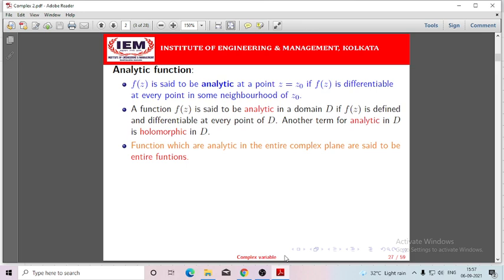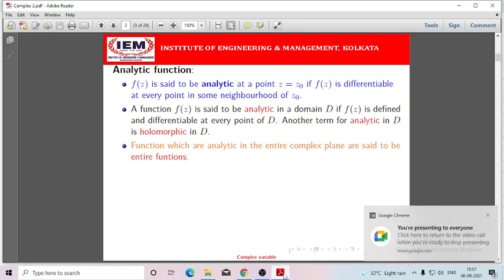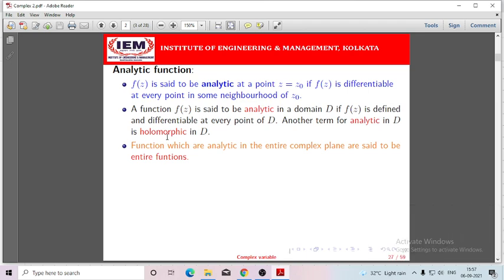Okay. So tomorrow I have a scheduled class, and I will be discussing the rest of the things, that means how to check whether a function is analytic or not. This is a very useful concept, because this analytic function concept is only valid for a function of a complex variable. The real variable calculus, whatever you have studied so far, is not actually valid here. So this is a very important concept, because if I know that a function is analytic, then I don't need to check the differentiability of the function pointwise. Rather, in the entire set, I could tell whether the function is analytic or not.